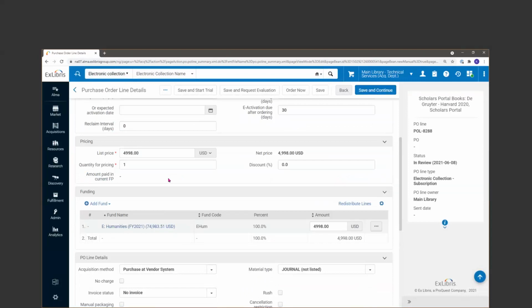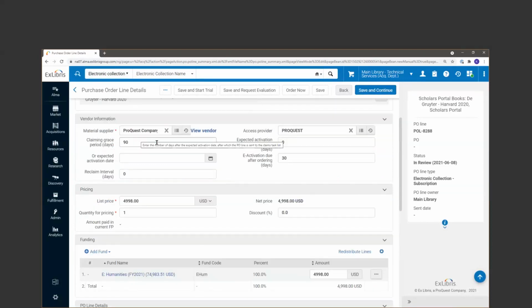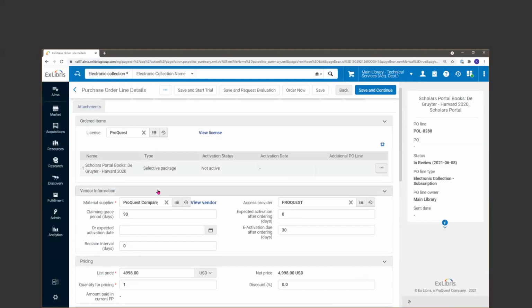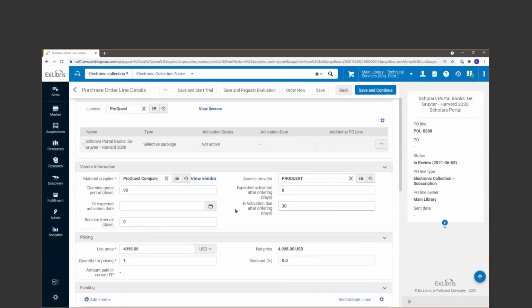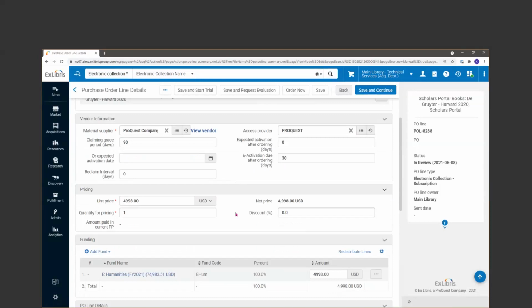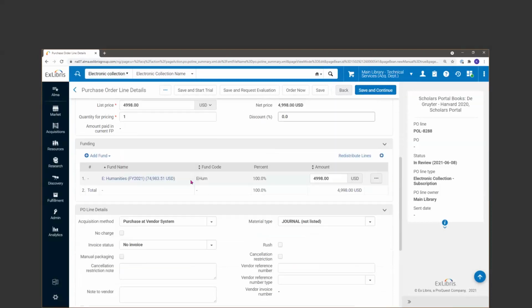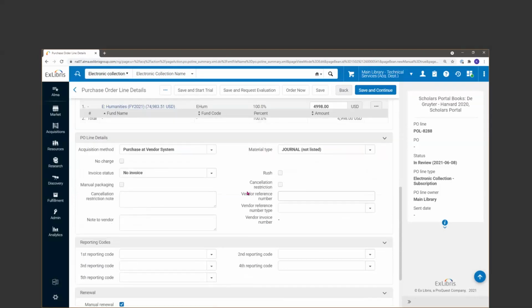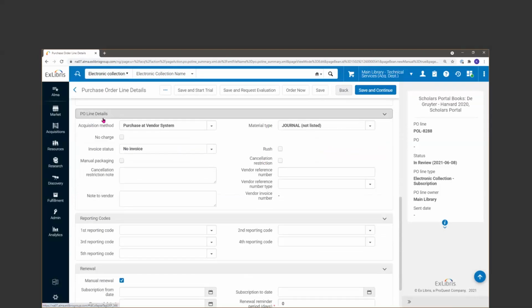I did notice going through that there are questions about how to set these things up, how to configure material supplier, how to add a license. That's all configuration that would be done separately, and different staff at your institution would do that. We do have other training sessions to show how to create a license, how to create a fund, and so forth. So now we have a fund to bring some money for this situation, and we're going to move down here to the purchase order line details section.